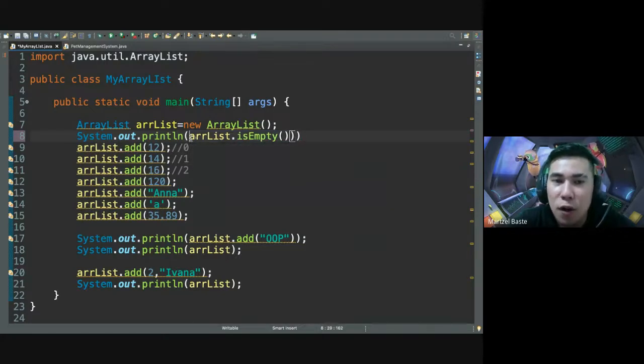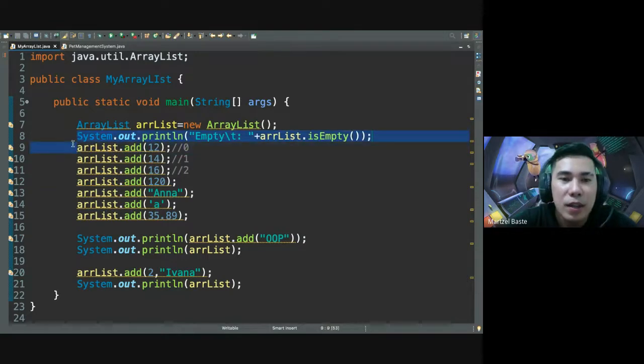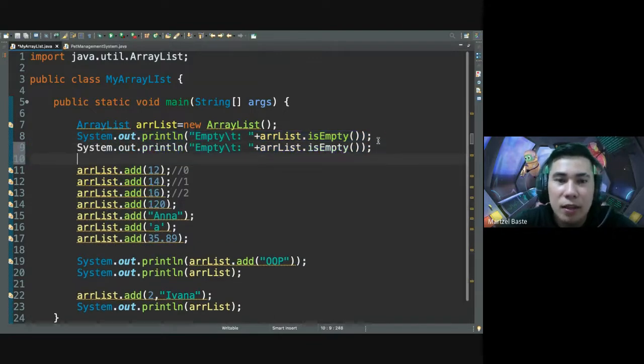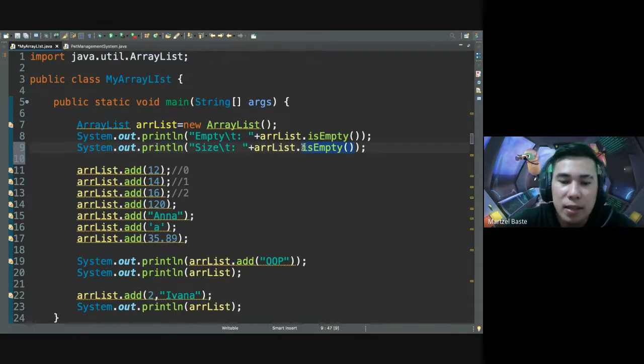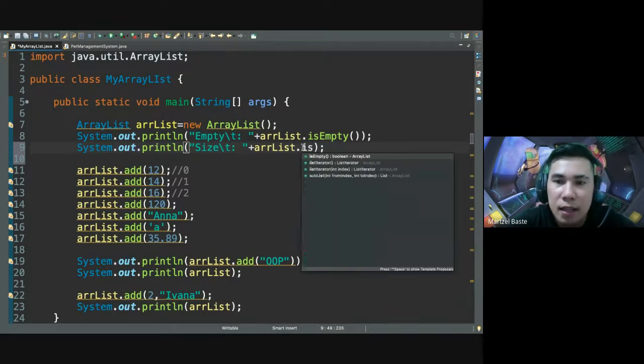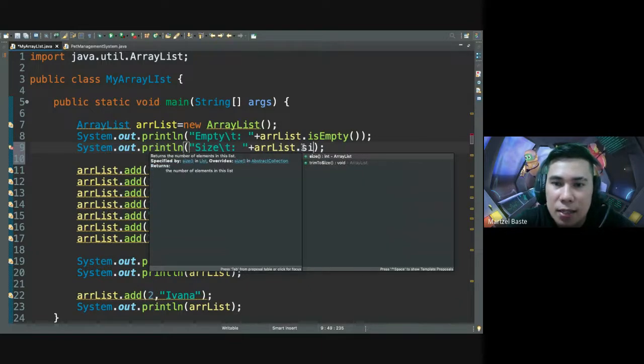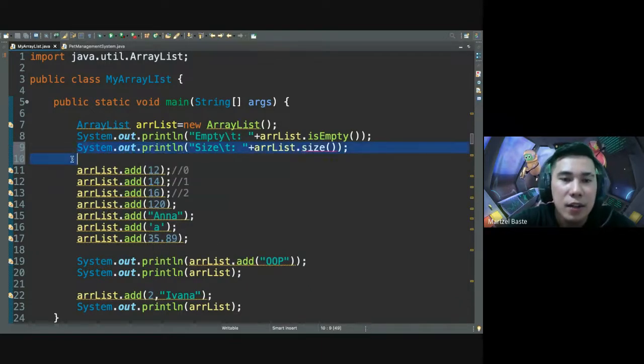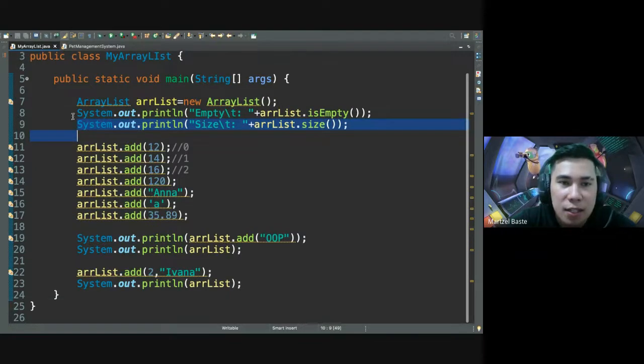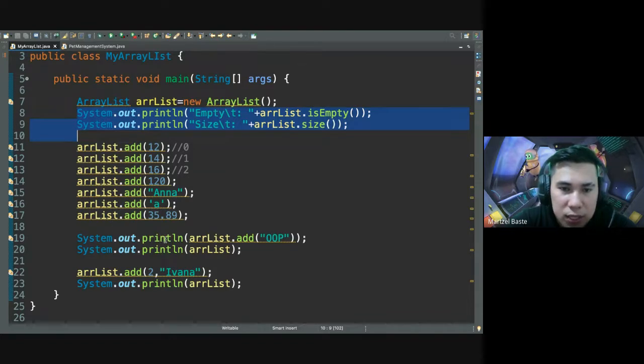So you can actually call it to check if our array is empty. Okay? Yeah. So let's say there is a method that says size here. Okay, so let's say the size we have here, so it's there, right? And then let's copy paste this one, and then let's put it right here.